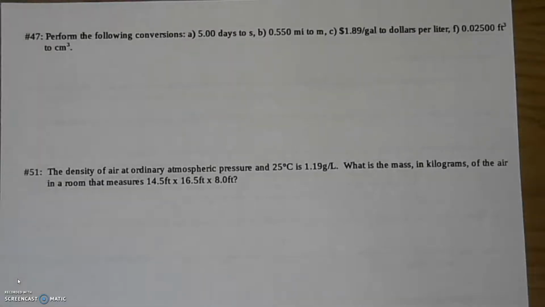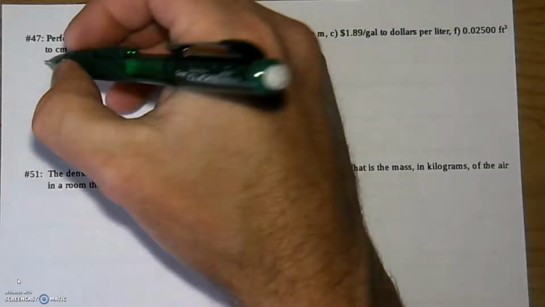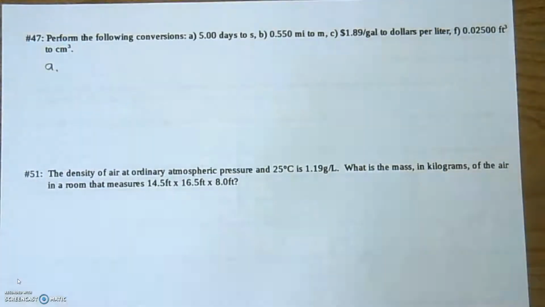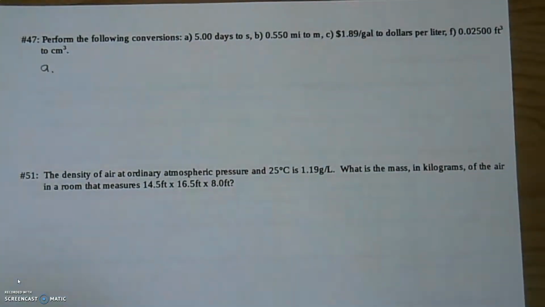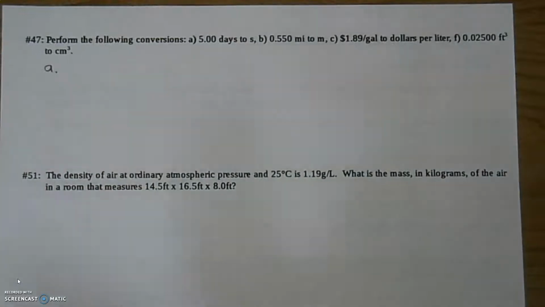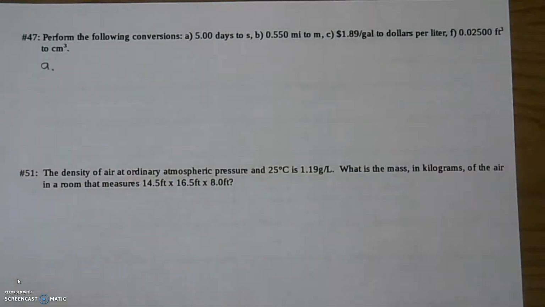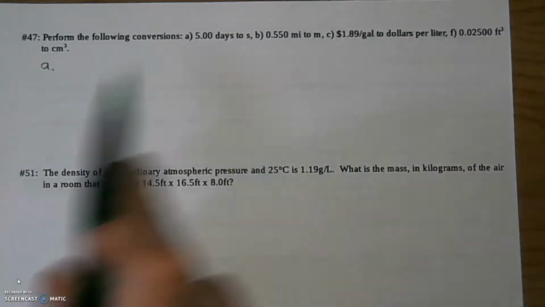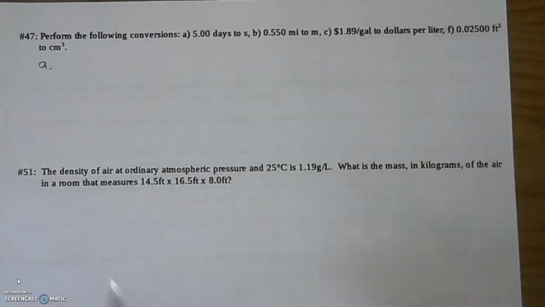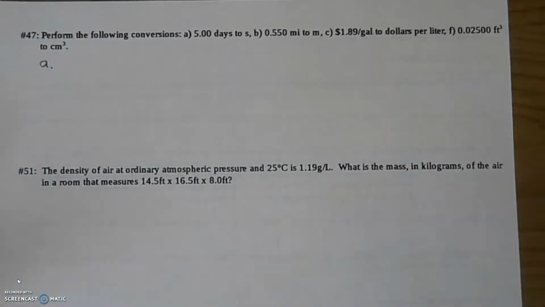So let's start off with 47. We'll take a look at A, and just looking at how this one is set up here, it's a pretty easy problem, but it's not necessarily being able to do the problem, it's the process that we're after. I don't think I have enough space in here, so I may eventually bounce down into this lower section because I have more space there.